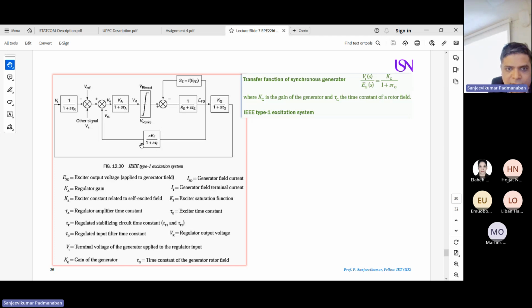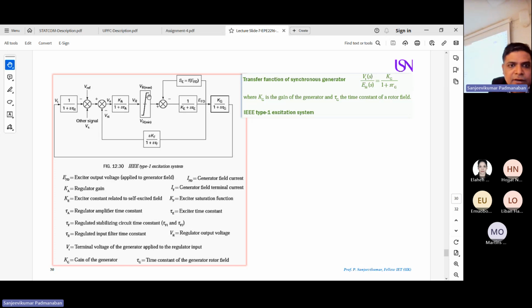And this is a feedback compensation network, which is calculated by S into KF divided by 1 plus S into tau F. Later, I will explain all the terms that are required. First, look at the control system, which is compared with the actual value. We find the error voltage, which is given to another compensation network, the series compensation network, Ka divided by S plus tau SA. This is called series compensation. This is feedback compensation.